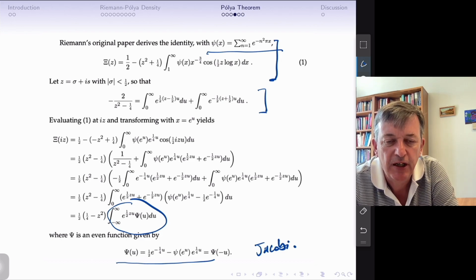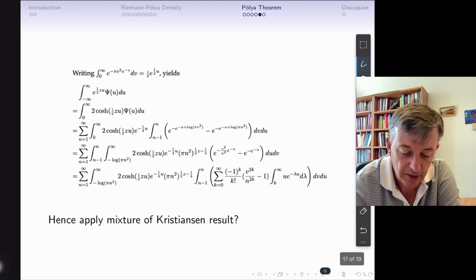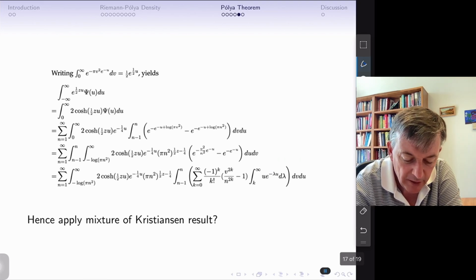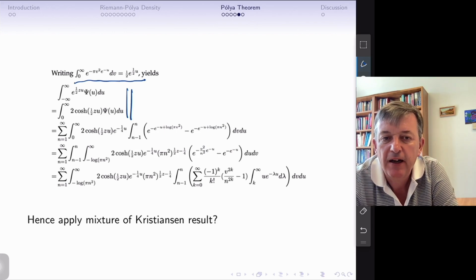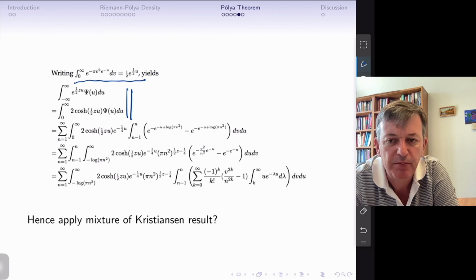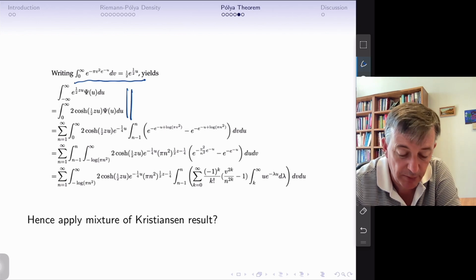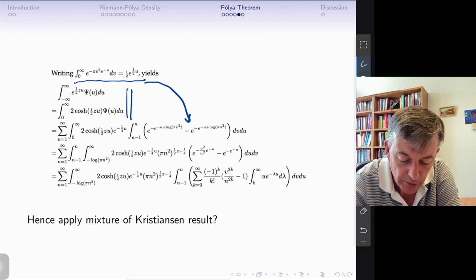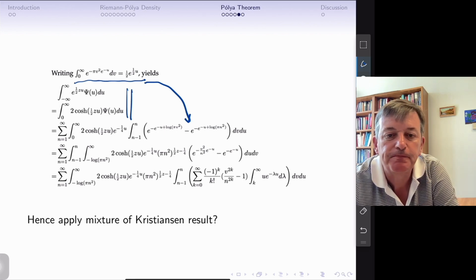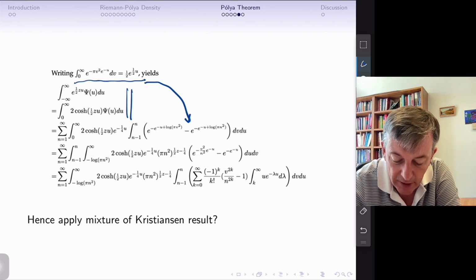So starting with Riemann's original classic identity for writing xi in terms of a Fourier transform of this big psi function, what do we have? Well, symmetry gives us these first two lines, and then there's a very cute little identity that people haven't seemed to realize. The identity comes from the normalizing constants of a normal distribution. I'm integrating over v, and that identity is true. Why is that useful? Essentially, I can rewrite the Riemann Polya as a mixture of half Gumbels.